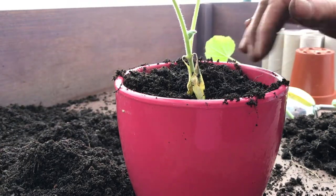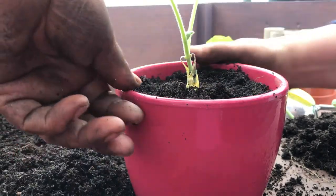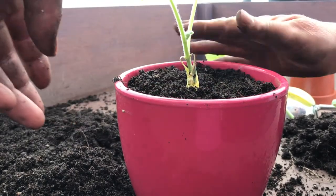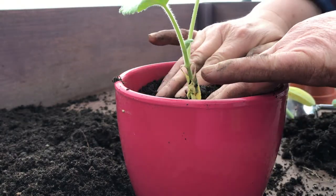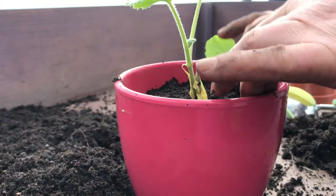So this is a cuttings compost, if you like - much more nutrient levels in it. And I'm not too worried about the fact that those little cotyledons, those little seed leaves, have fallen under the level of the soil there. That's not important - they're dying off anyway, remember. The plant doesn't need it. A little bit of firming up, as before, just firm back in round about those roots.